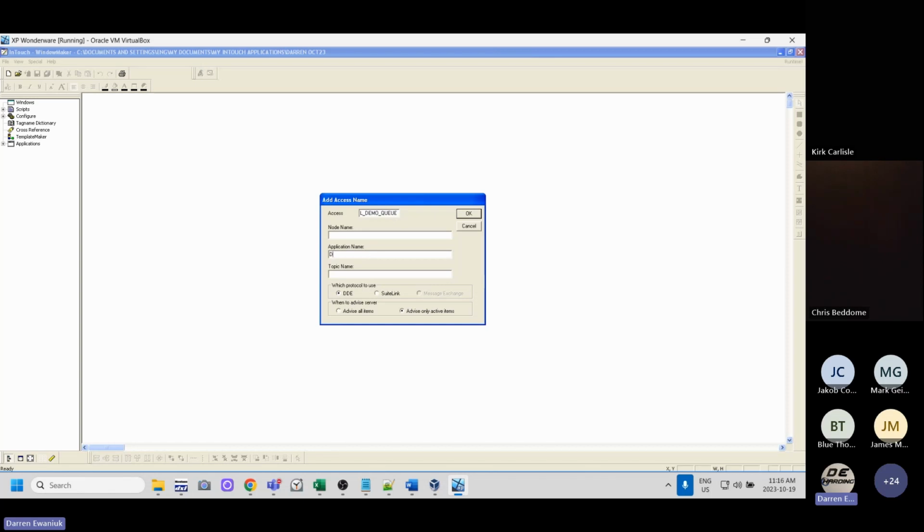Same server, DA server, Modbus TCP. DXL demo queue. So this is going to read once a second. I want to always see it. Actually, I don't necessarily need to do that, but anyways, I'm going to do it that way. DXL demo queue.